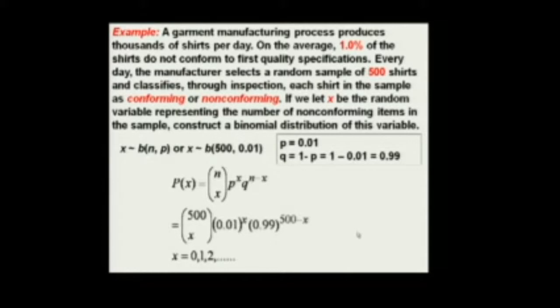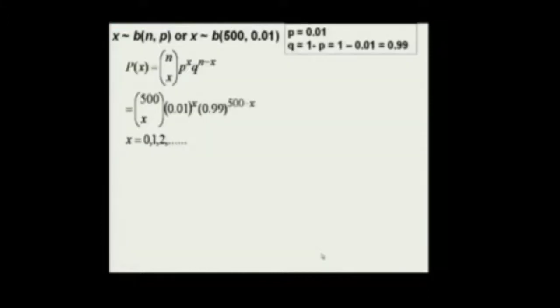So we have all it takes to construct a binomial distribution. Again, here is the binomial function. We have C(n, x), p to the power x, q to the power n minus x. n is 500, x is a variable, it can change to 0, 1, 2, and so on. p is 0.01 to the power x, q is 0.99 to the power n minus x, or 500 minus x. We are now ready to construct a binomial distribution. And the way we do that, you can see here. We can substitute x equals 0 in the binomial function, and then we substitute x equal 1 in the binomial function, and so on. So at different values of x, we can generate this term here.